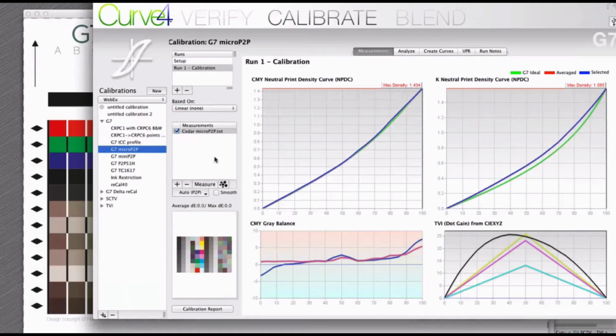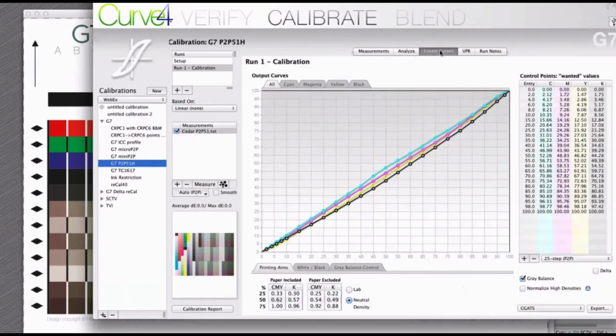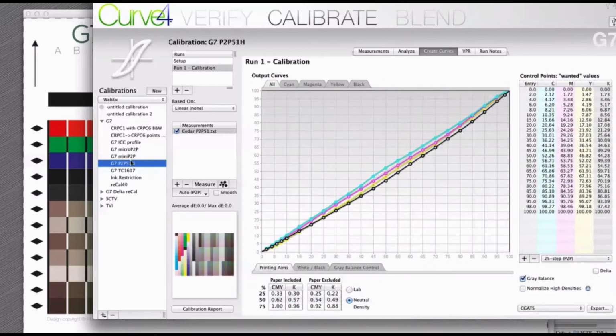And if you look at the graphs that I'm displaying here, as I toggle between micro and mini and the P2P51, they're almost exactly the same. So going down to less than a third of the patches, we get very similar curves. Here's the full P2P51. If I go to the micro P2P and look at the curves, you'll see that the correction curves are virtually exactly the same.